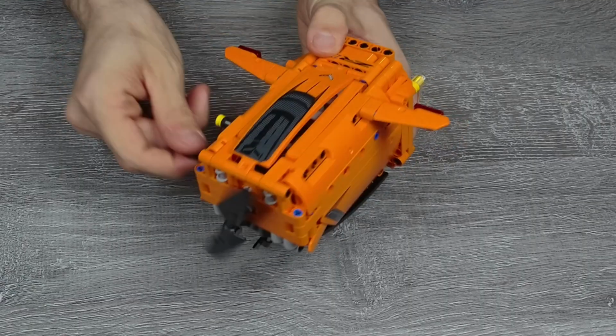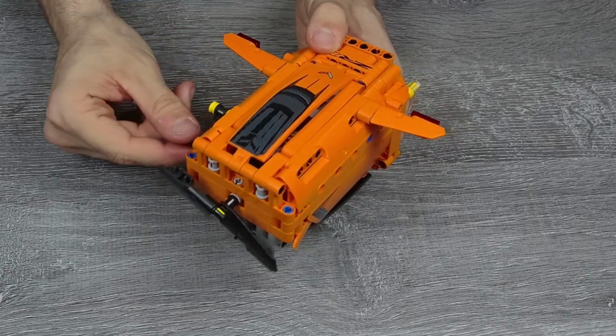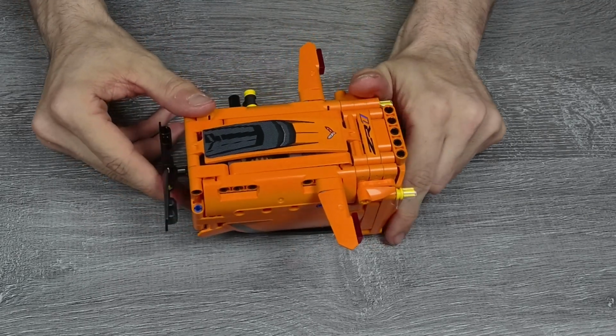First is going. Who's going too fast? And now we start. A very fun model.